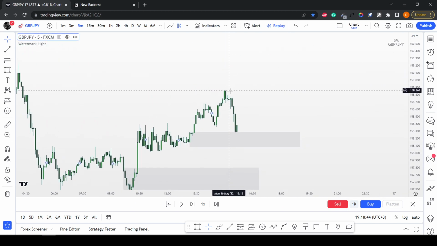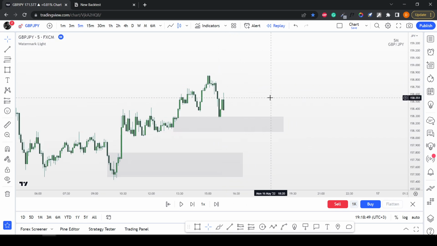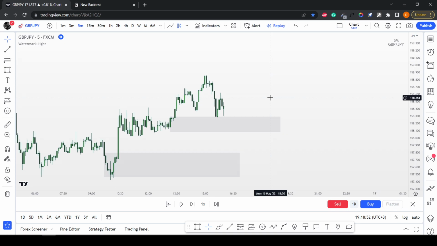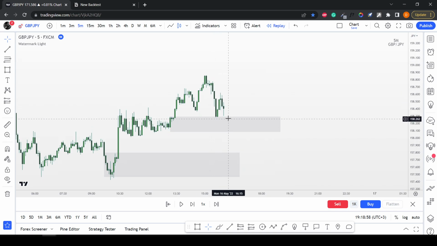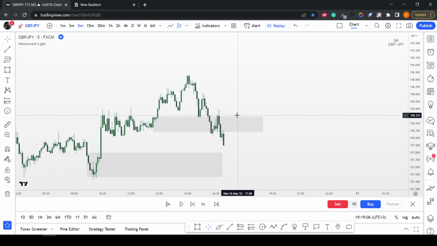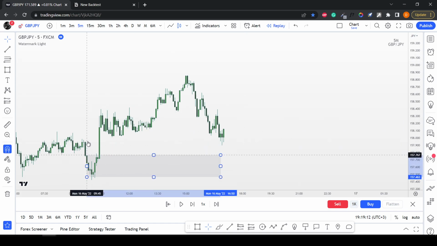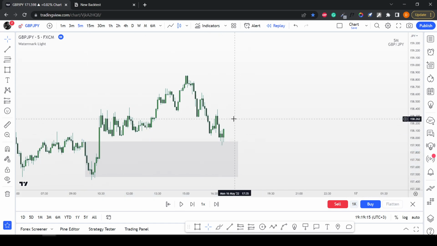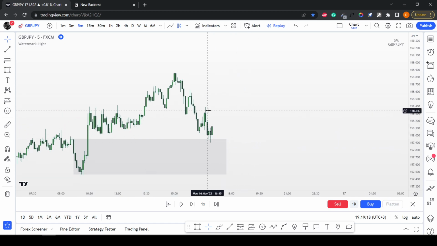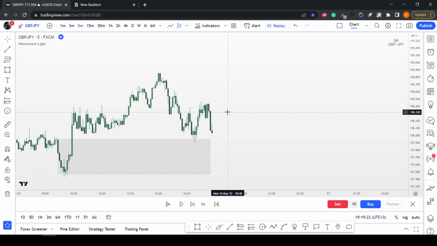I don't like this simple, so I want to see a development at least from a fractal structure perspective, or something like this. So we have this fractal structure, but we have a lot of room to go, and my stop loss will be pretty big, so I will better miss this one. Yeah, so we are breaking it and tapping into deeper zones, tapping into here. Again, I want to see this structure cleared, something like this, and now we are tapping.